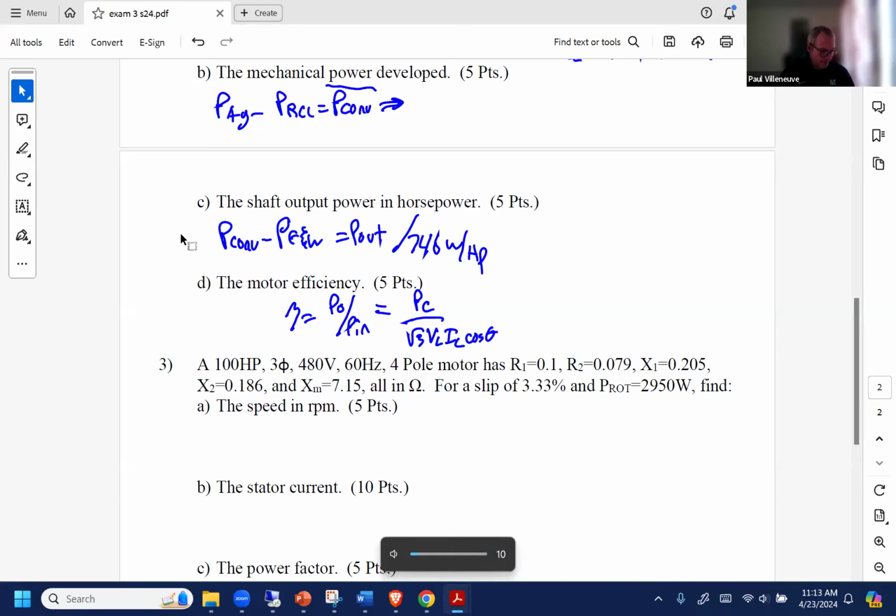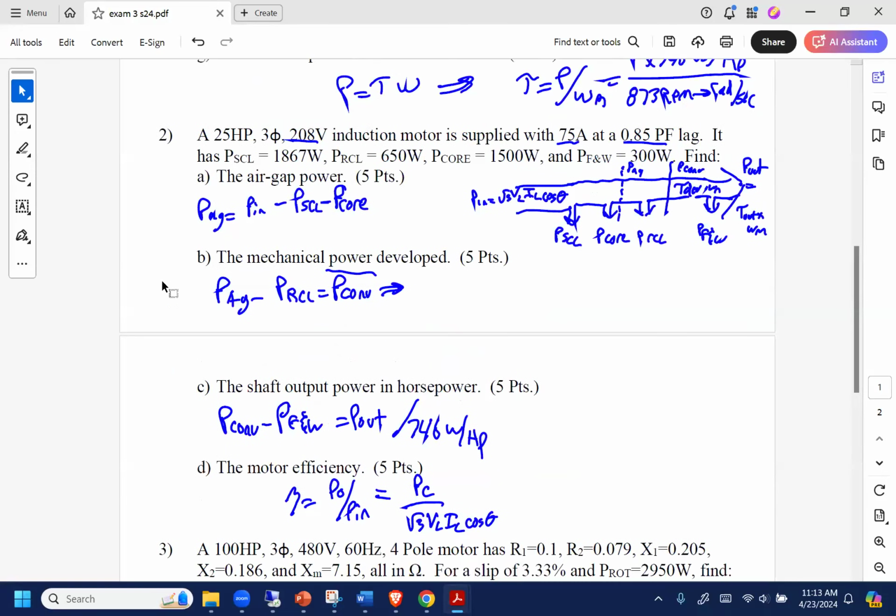Sure. So to get P air gap, I'm looking at 326, and you said P stator copper losses minus P core, and I'm looking at the presentation right now, and it says plus P core. Oh, that might be. Are you sure I didn't go backwards? Because had I gone P air gap plus P core plus P stator copper loss, that would be P in. Well, no, I'm saying it's P air gap. The equation is P in minus P stator copper losses plus P core.